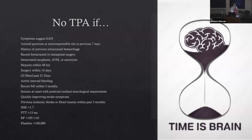So these are all of the exclusion criteria for TPA. There are a lot, so a lot of times patients will not qualify for TPA. The best thing to do when a patient comes in with stroke-like symptoms is to get a history. You want to ask them, are you on any blood thinners? Have you had a history of a bleed? Have you had any procedures done? Because if you've had a bleed, an arterial procedure, a previous abdominal surgery or anything like that, or if you're currently on blood thinners, that matters, because TPA is not specific to anything. You're going to bleed everywhere. So we don't want to give these patients an anticoagulation if they're already anticoagulated or they have a reason to have a worsening effect from getting the TPA.